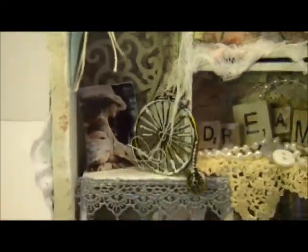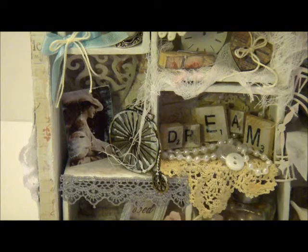This is a metal penny farthing charm, and it's like a bright gold, so I just kind of toned it down again just so it would blend in a little bit better. I have some more of the cheesecloth coming out from there and just kind of laying down just to make it look really shabby. Now we're going to go down to the bottom.